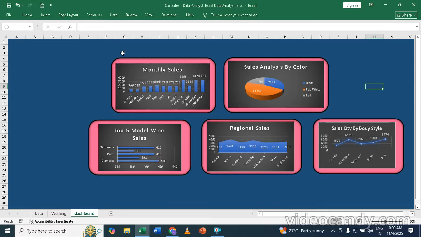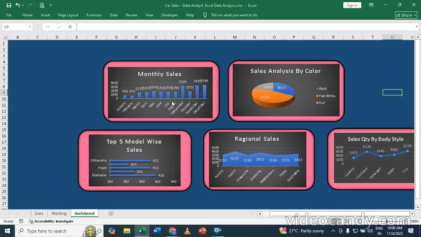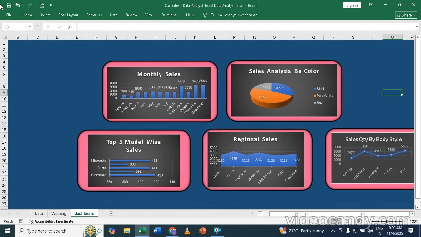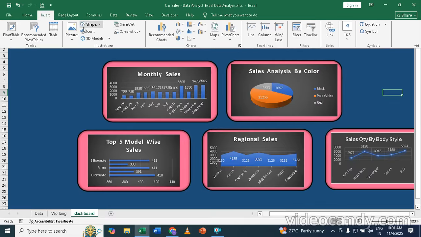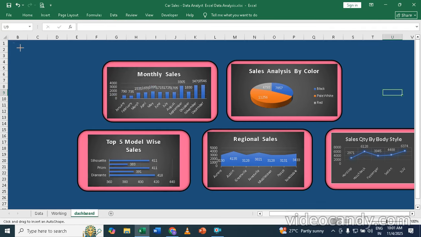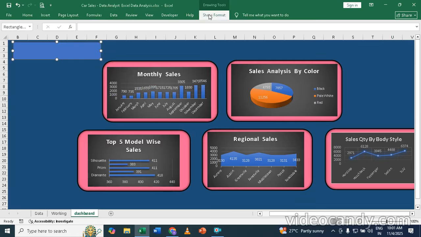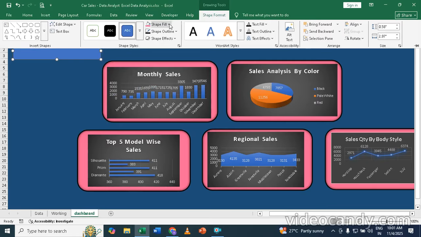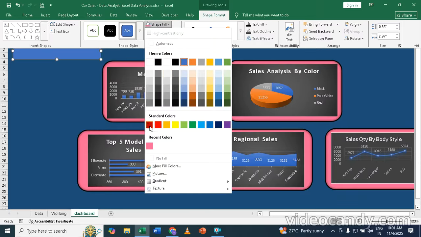So now on top, I want my company name, so that should be coming on top here. For that, what you can do is just click over here, first insert. Click on shapes. I'll go for this box, rectangle. Make one box style here like this. Color you can change from your shape format. Take the color which you want. I'll just go for this dark red.